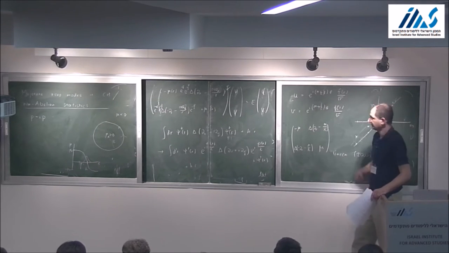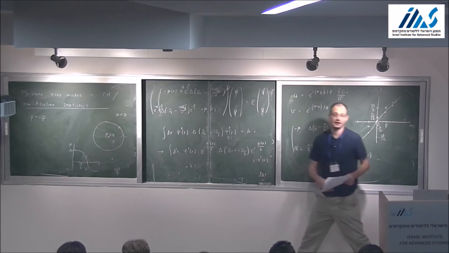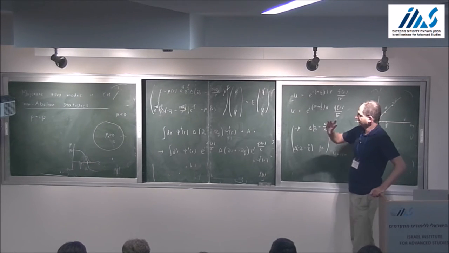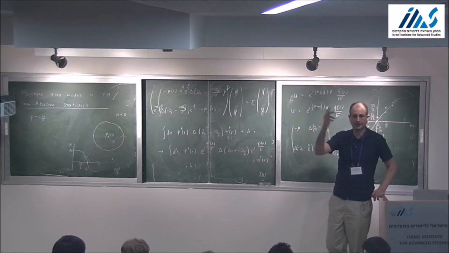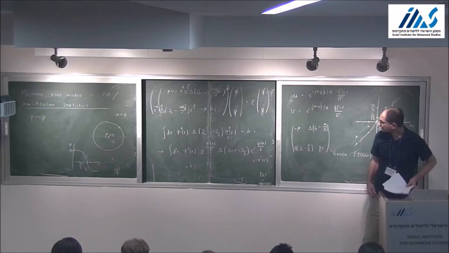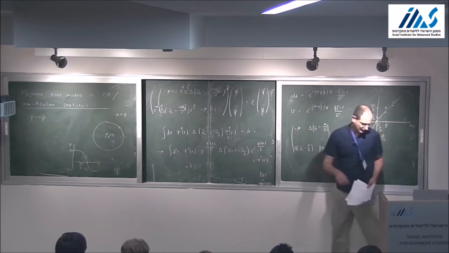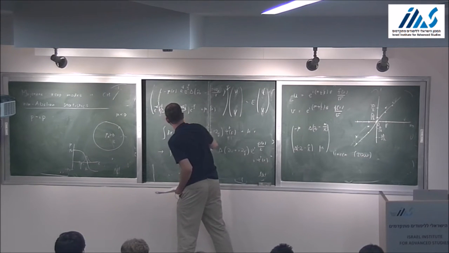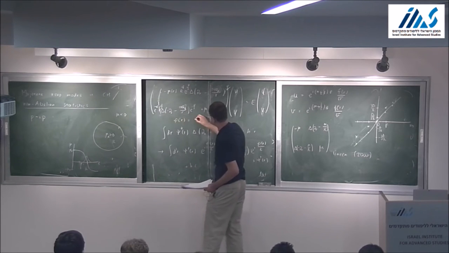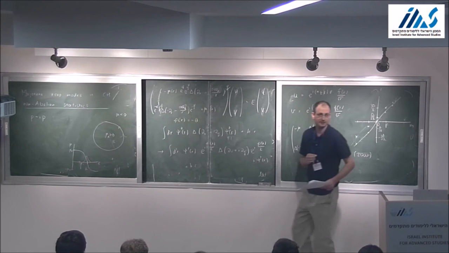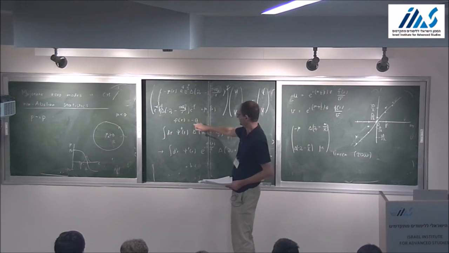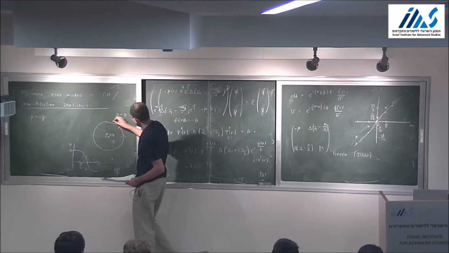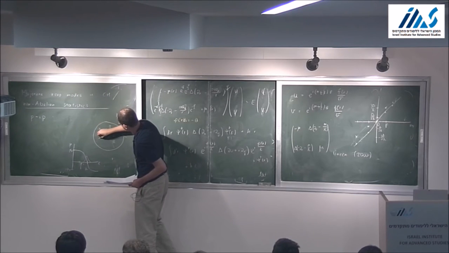Right. So what I mean by adding a vortex is that I'm considering a phase configuration. The phase is an actual degree of freedom. So I can consider a configuration where the phase actually twists as a function of space. So I want the phase as a function of position to be equal to, probably what I need here is an anti-vortex, so equal to minus theta. Okay. So this is what I mean by a vortex, a function of r and theta. So the phase of the order parameter is not uniform in space anymore.